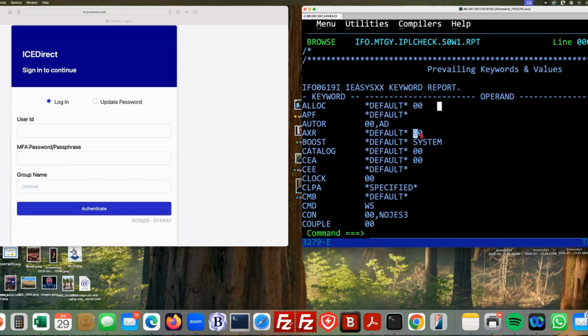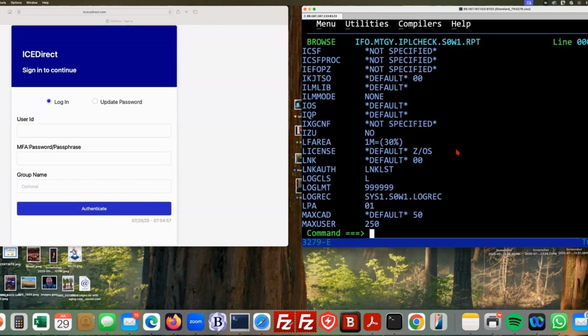So you can see all of these are defaulting to the various values that I'm highlighting. If there's no default, then obviously there's no value. So this is really handy as well to understand what keywords prevailed out of IEACIS, what the default values were that were associated with them, if any, or the assigned values.